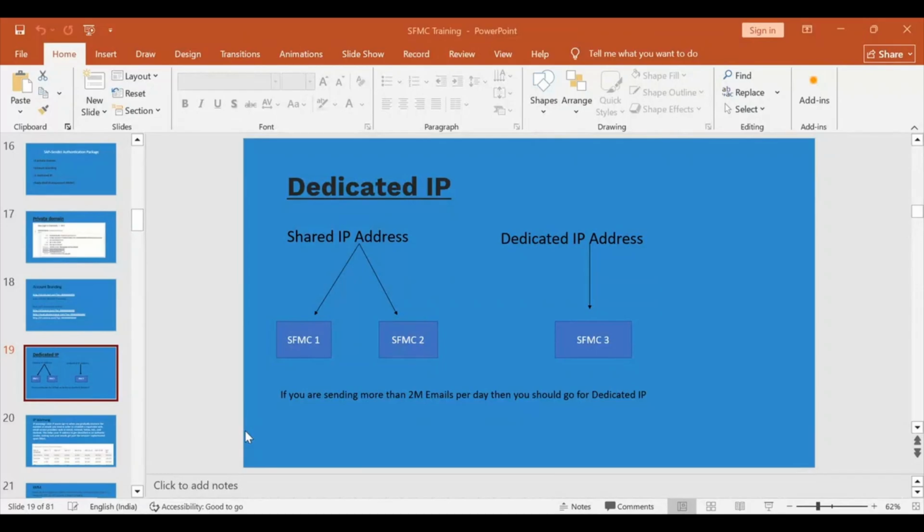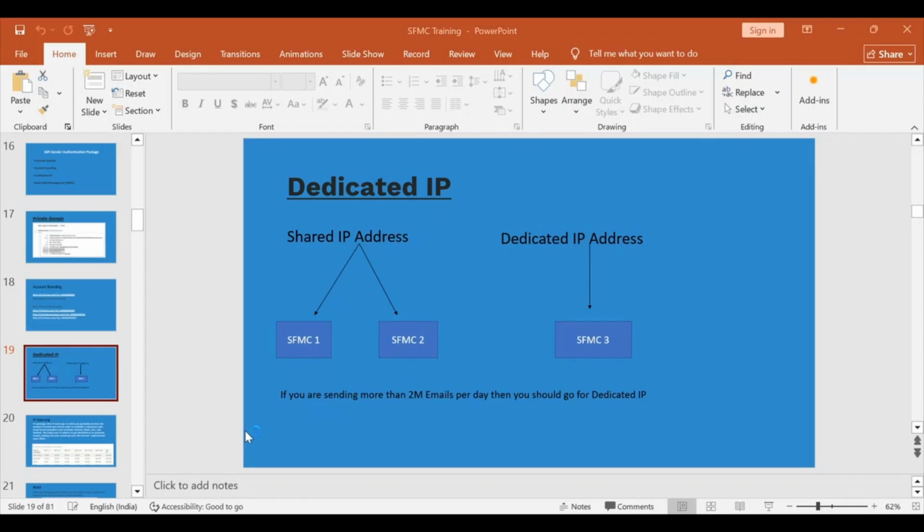Okay, even with the dedicated IP, assuming you have just one IP and you are using it now, everything is good, everything is working fine for you. Now your send count, you're constantly sending more than, let's say, 10 million emails. Every day you're sending 5 million, 8 million, 10 million emails. So in that case also, it is recommended to buy another IP.